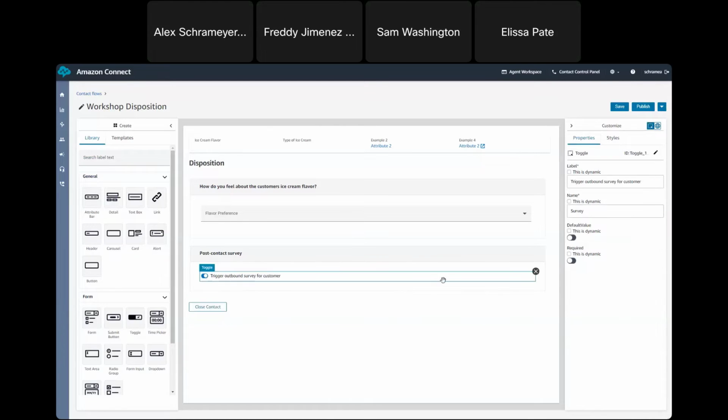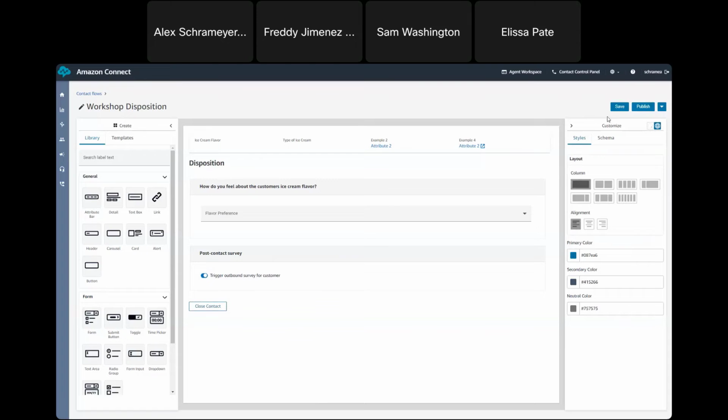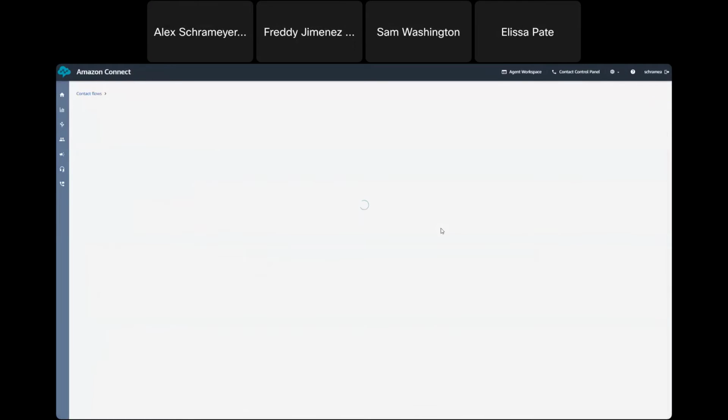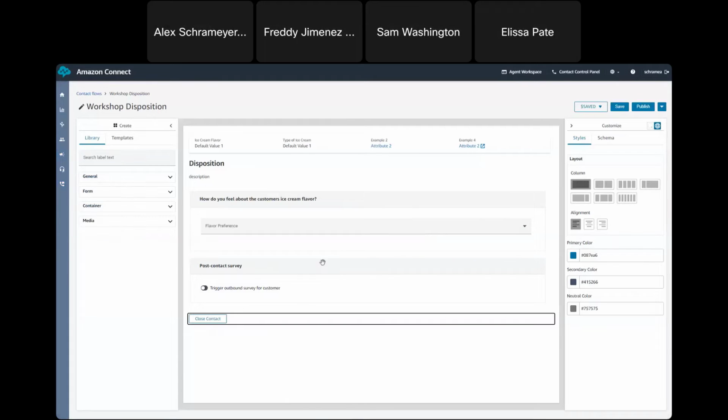Do you have options that we haven't talked about? Like, is this required? What's the default? There's a lot of flexibility you have inside of this. We're going to stop with this. We're going to save, and we're going to publish. Just like flows, you can save as many times as you need to, but it's only once it's published that it will be accessible or usable elsewhere.